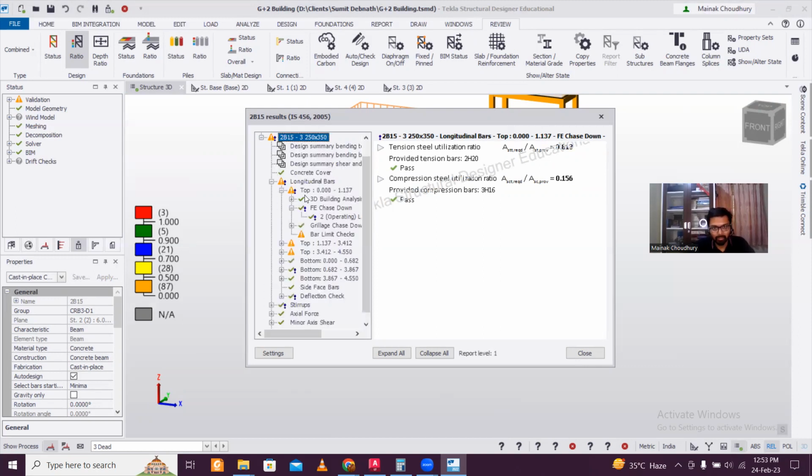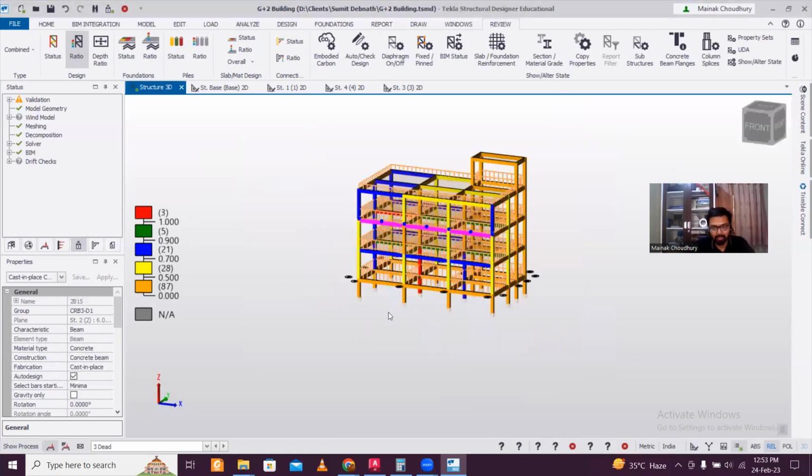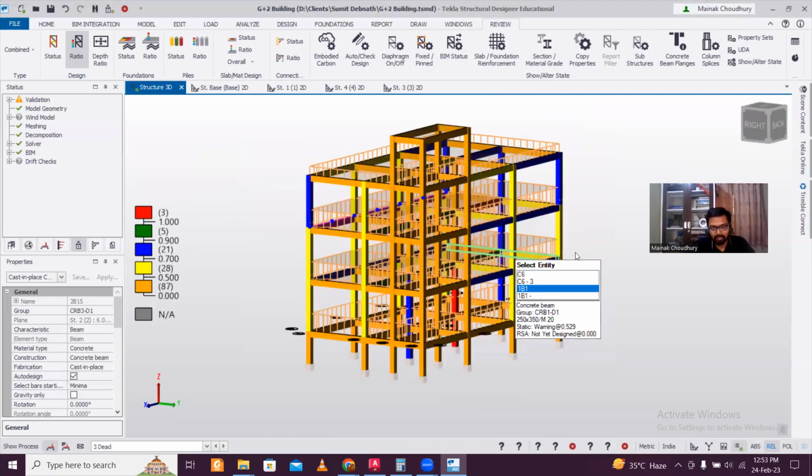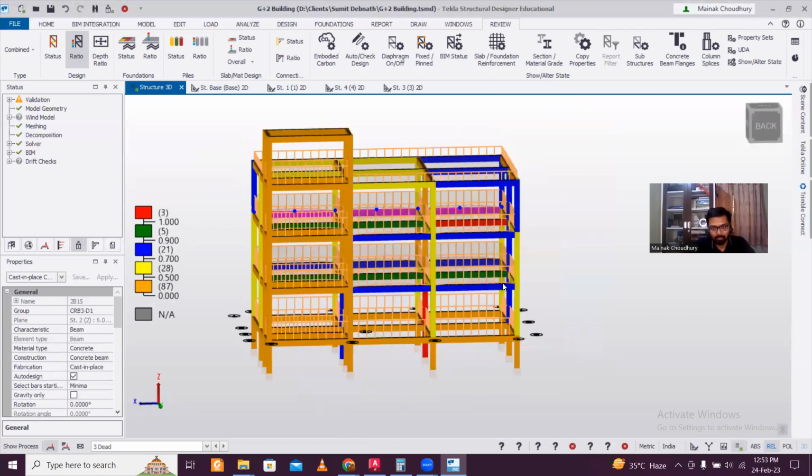And for longitudinal bars, if they're failing, then we have to increase the size. I think 300 mm, which we need to do. But in the remaining, the longitudinal bars are not failing. Only in bar limit 6 is failing. But I think the bar limit is okay. For 250 mm, we can use 2 bars of 20 mm. It will not fail. But this is only a glitch. So the design is okay and there is no problem with the design.